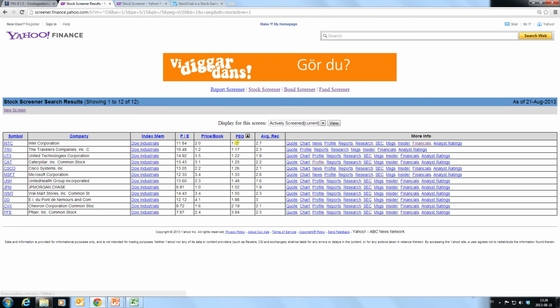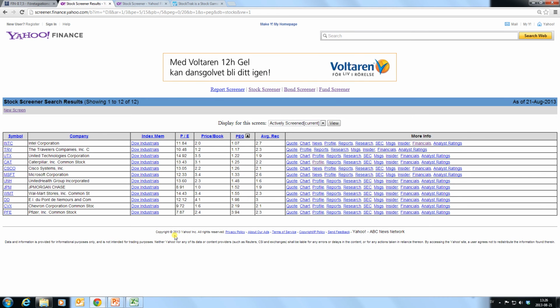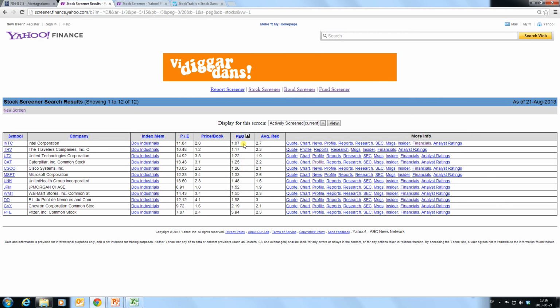Okay, so the other criteria are criteria that I would like to be satisfied. I don't really care if I have the lowest PE ratio or the highest in this interval, but I would at least have it between 5 and 15. But I'm going to base my decision on the PEG ratio in this case. I'm not saying that you have to do that, it's just that in this example, I'm using the PEG ratio.